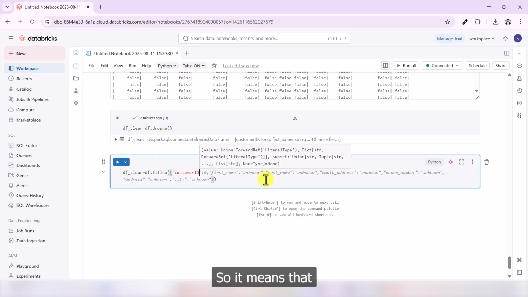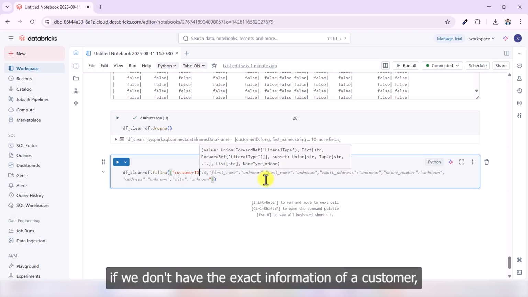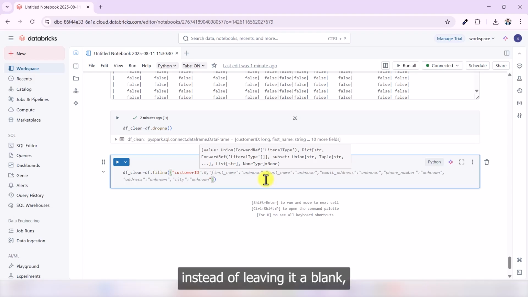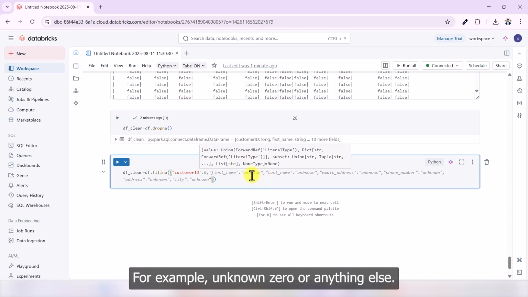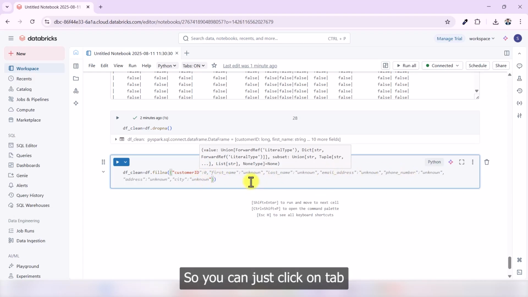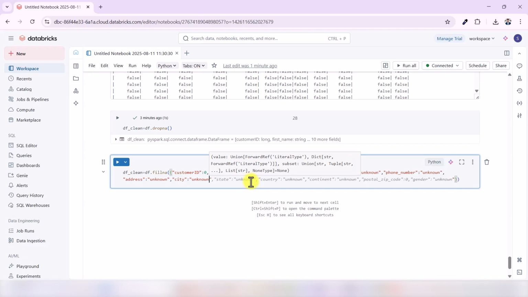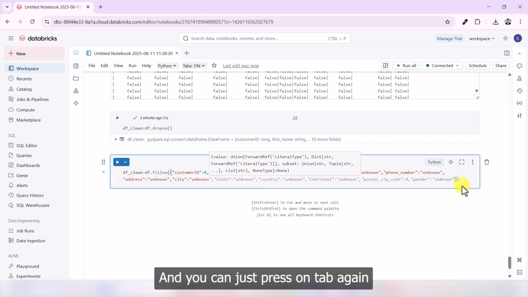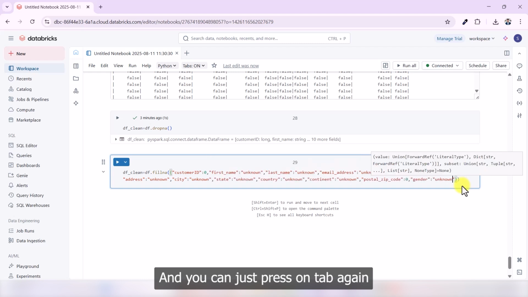So it means that if we don't have the exact information of a customer, instead of leaving it blank, we should give it a default value, for example unknown, 0, or anything else. So you can just click on tab, and you can just press tab again.